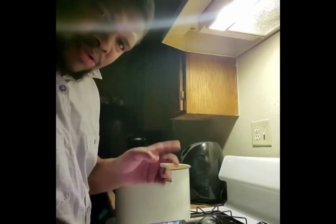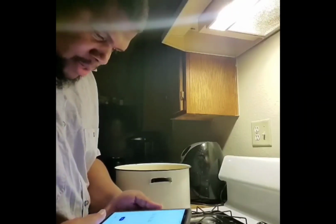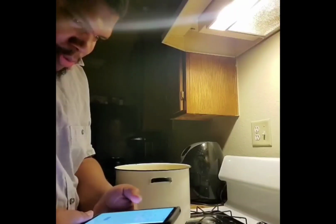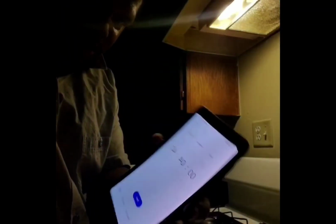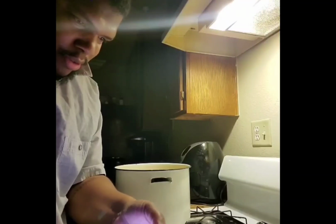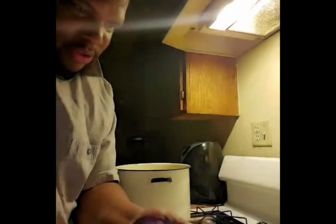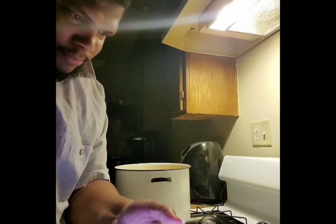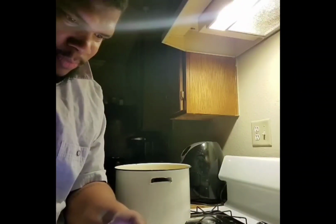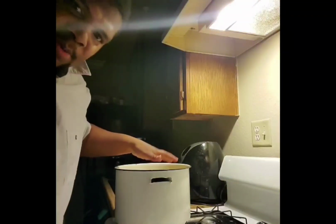I'm gonna let it sit a little bit so I can get the whole effect of it, and put the throat clog. I'm gonna put it on the timer. I'm gonna put start, and then put on all zeros. When I start it, I want to put on 20 minutes. I'll be right back. It should be real hot by then when I get back. Just gonna let this play out.